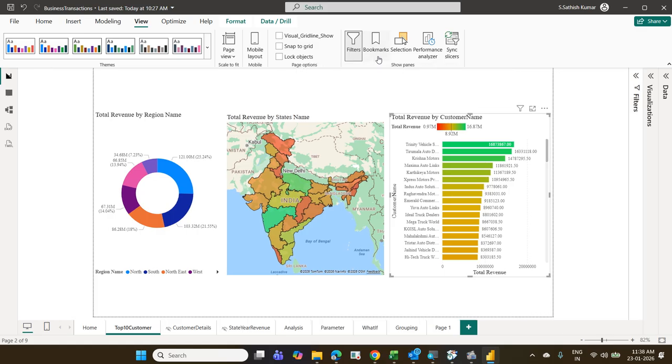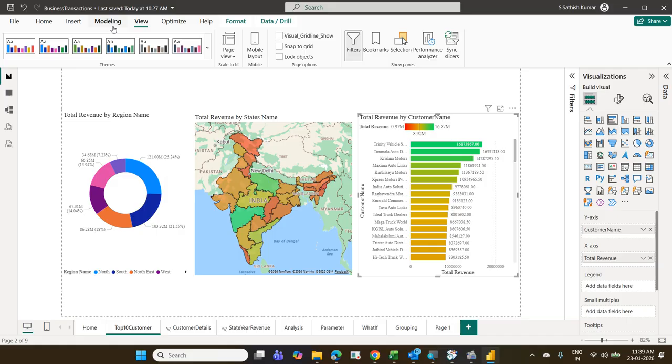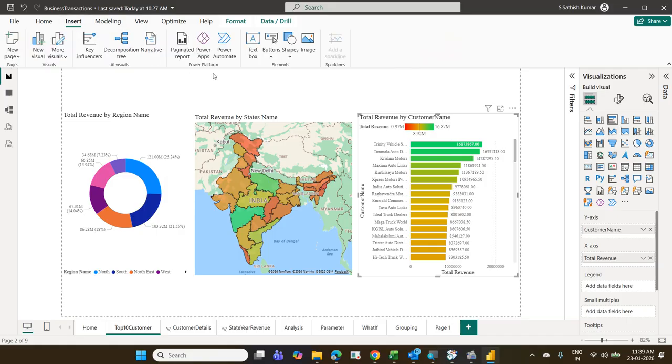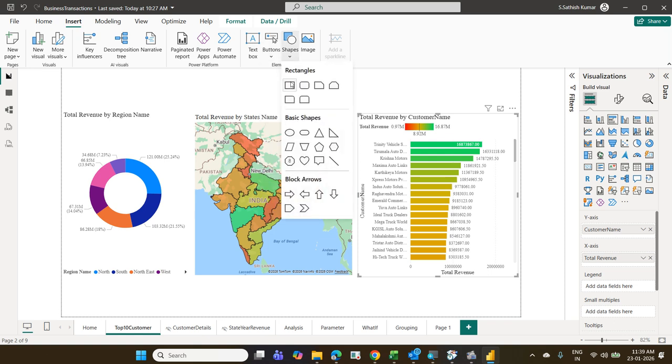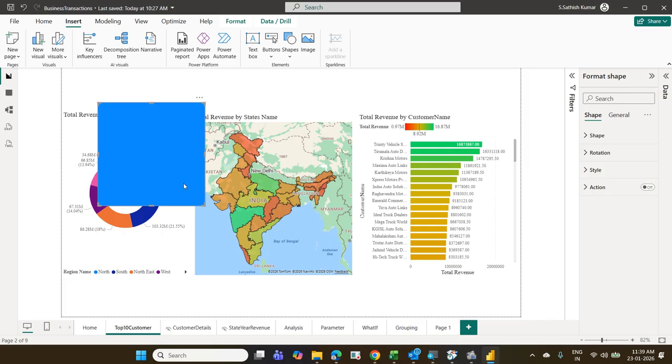You have to go with the bookmark also. Even you can put a shape also like this. It can be rectangle, triangle shape also you can insert. I'm putting a rectangle shape here to have a better view. I've gone to the shape and I inserted a rectangle or any shape, oval shape, any shape. Insert a shape and go to the styles again and go to the text again because I want to put a text inside it.